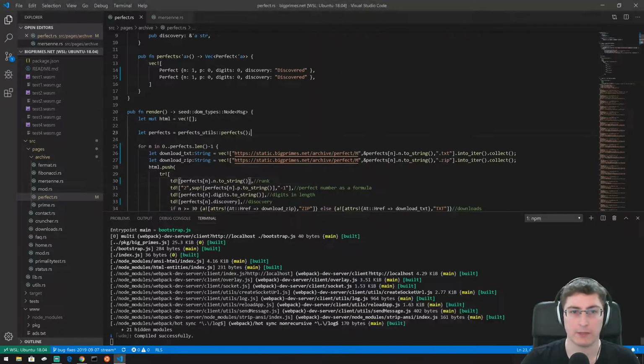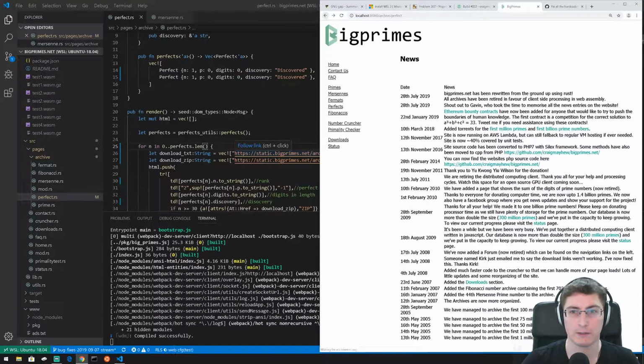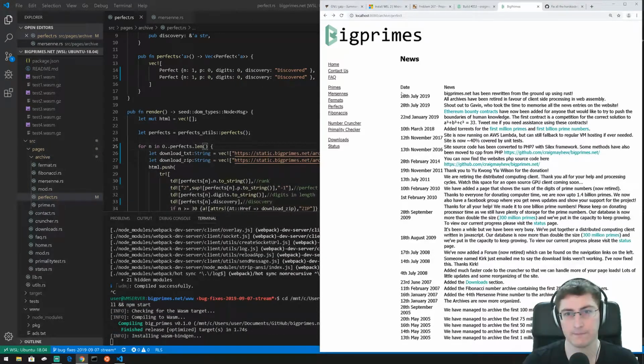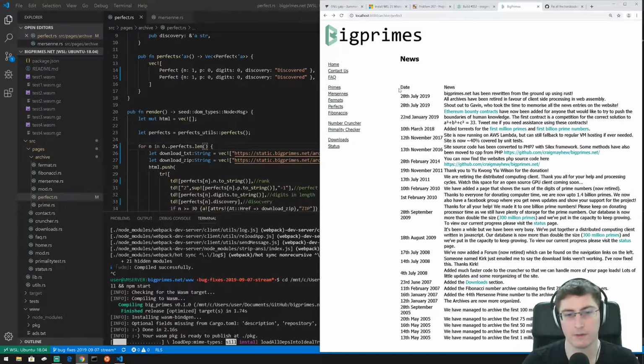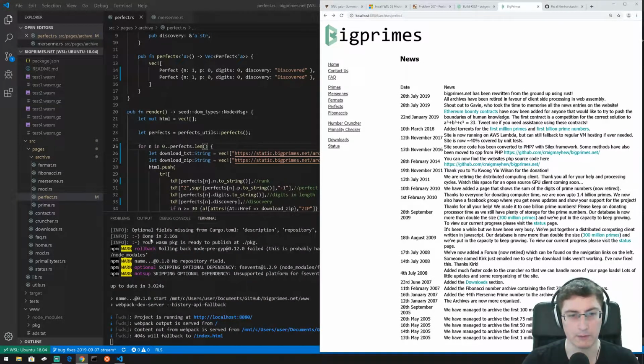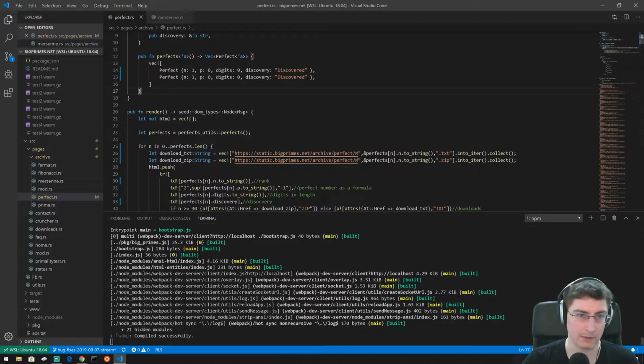Still only one entry. Doing something wrong. Oh, it's probably actually I don't need this -1 now, of course. Oh, didn't mean to click on status. Recompile. I wonder if I can get it so that when it detects a change I don't have to recompile, it automatically does that. That would be pretty neat. Okay, now that's displaying 2 when we have 2. So let's make that n equals 2.